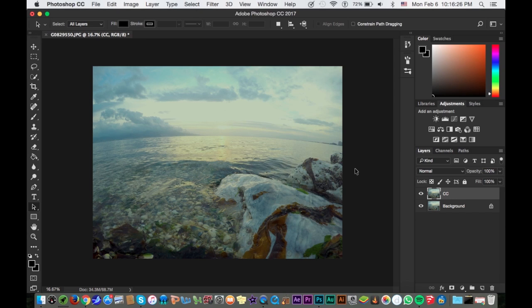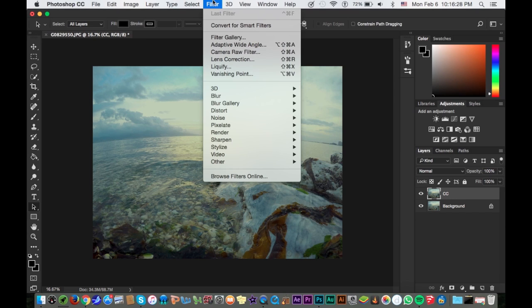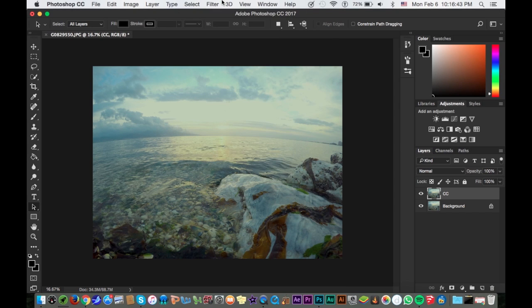and all we have to do is press Command Shift A. Now if you don't know what Command Shift A goes to, it refers to camera raw filter, and that's what it is. You can also use a Shift PC shortcut. So anyways, we're going to press Command Shift A, and it's going to open up into a new tab, basically.